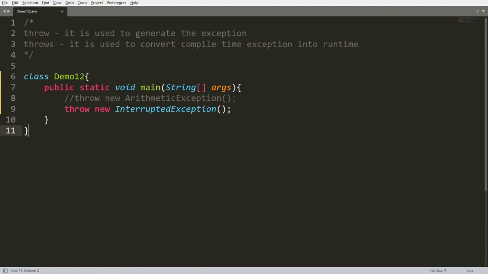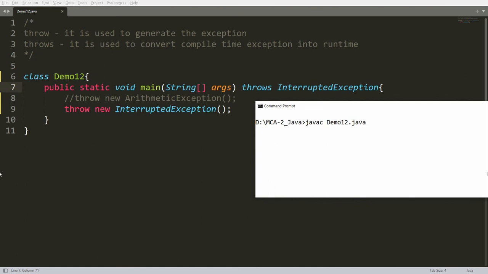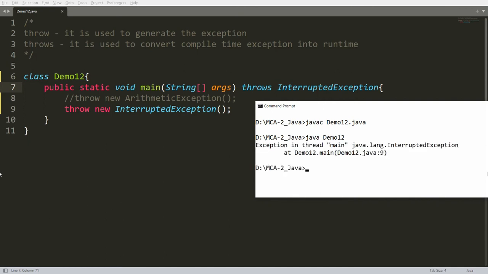Now I want to convert this checked into unchecked. So you can write here, and that is throws InterruptedException. Now you can save this. Now you can compile this particular program, that is demo12.java. It will be compiled successfully. But this throws will throw the exception at runtime, and your program will be abnormally terminated, and you will get the exception, and that is what?